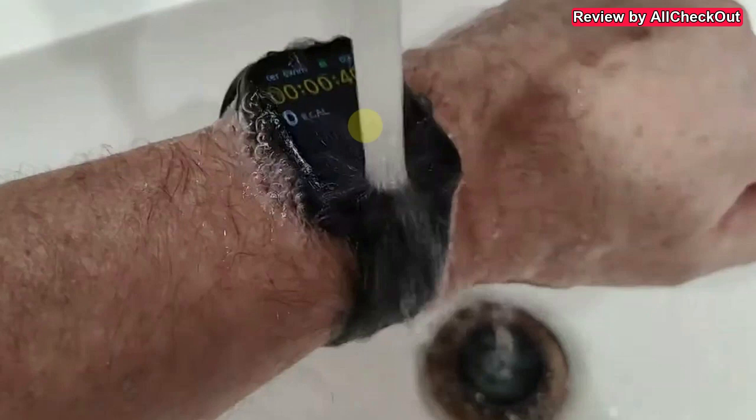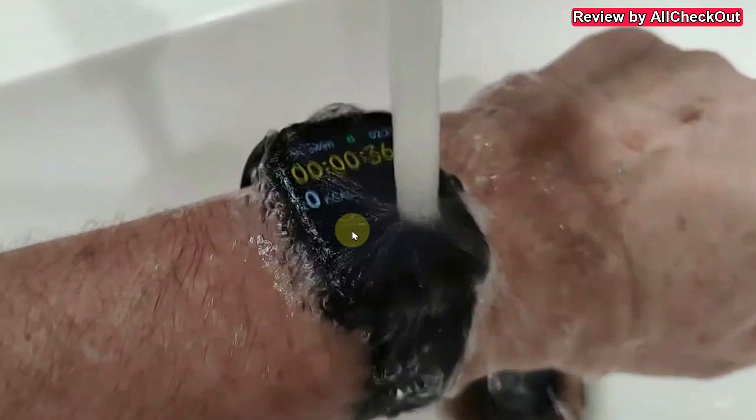When you do the same thing with other smartwatches — and I've tested a lot of them — with 99% of all smartwatches when you go into swim mode and hold it under running water, the smartwatch starts doing crazy stuff. That's not happening here. That's an awesome thing. Of course I'm not talking about expensive $300 or more smartwatches like the Apple Watch or Android Wear watches, which of course have exactly the same functions and even better.